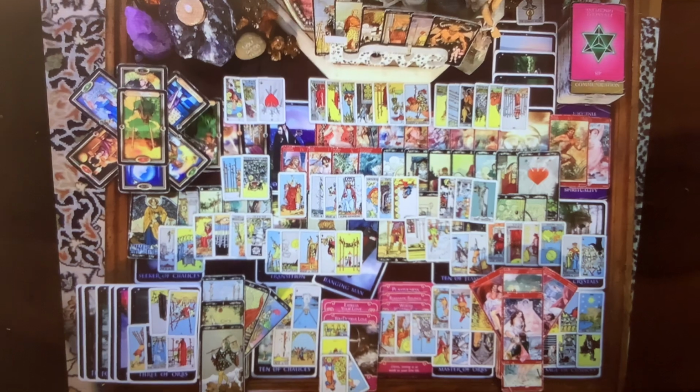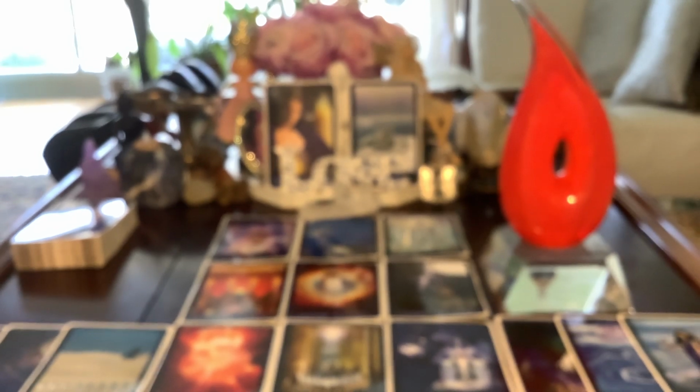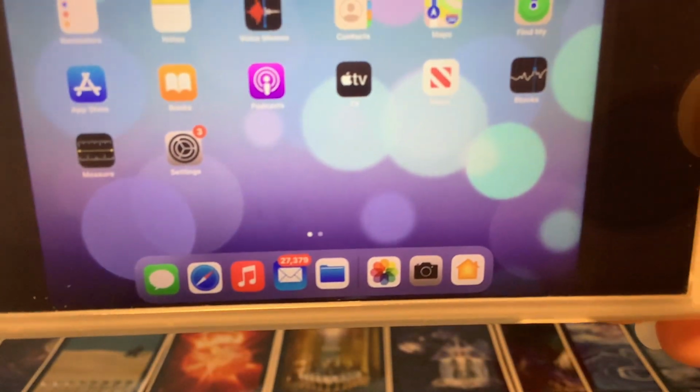I also want to show you cards at the top. I just want to make sure you get that. So yesterday I told you about the square root of 144,000 is 379 point whatever. Well, this was this morning on my iPad top. Look at the number. I don't know if it'll focus that close up. Let's see.